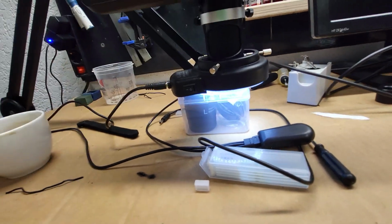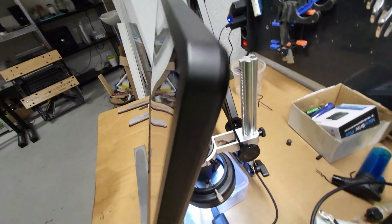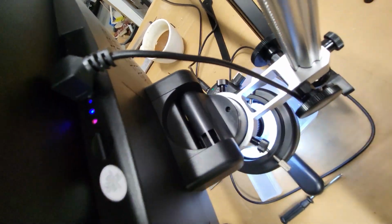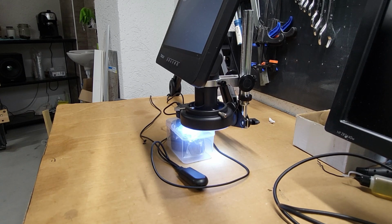Maybe I will cut a bit because I don't want to make it too long for you, and I will update you along the way on what's going on and what I have found during the disassembly. Okay.